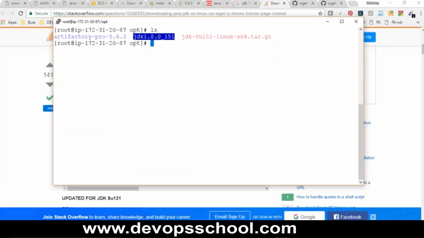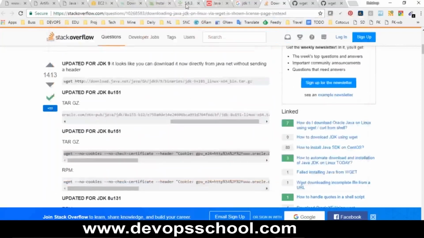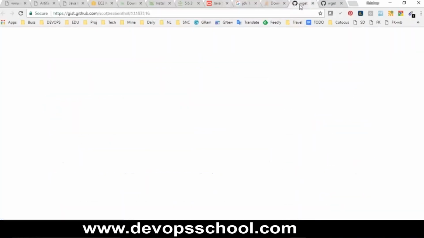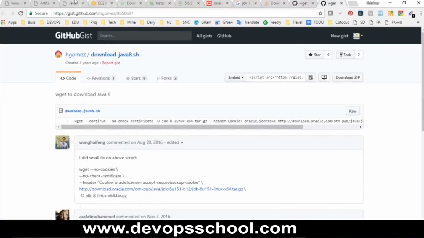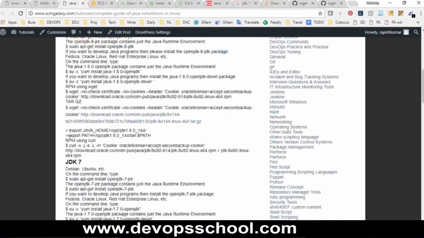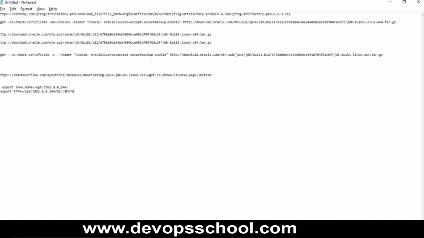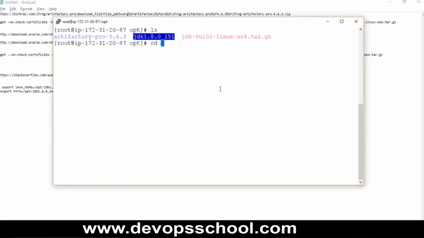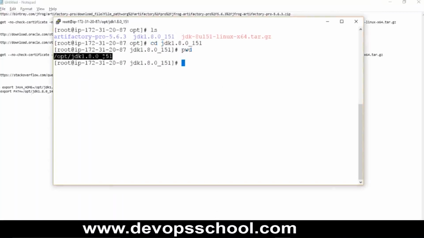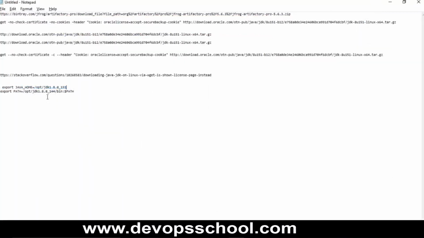Now I got this JDK. Now let's set this environment variable. So what you're going to do is just copy paste. I have 2-3 lines which you're going to copy paste. Those lines are these two. Okay, so now I'm going to set this, and now it is a Java home. So Java home is this one, and now just set the bin folder to the path. So these two commands you're going to set up.